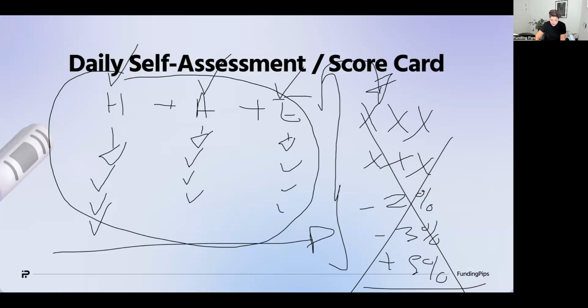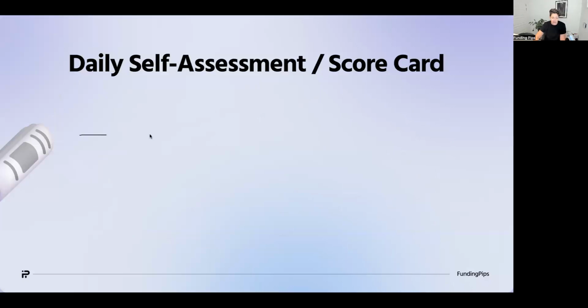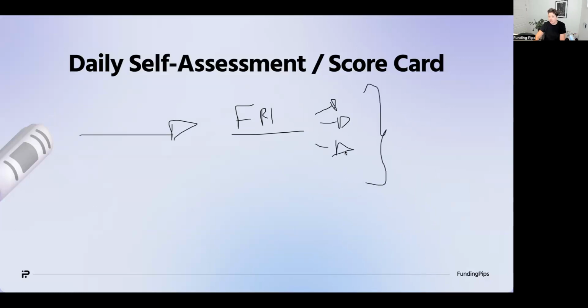And another benefit of it is that you may find that on certain days, on Fridays, you always feel more stressed, you don't stick to your plan, and you struggle to complete your morning routine. And then we will look at it and be like, okay, why is that? And you may just find that by Friday, you may just be tired because you've been working all week, you've been taking your kids to school, and you have been trading. And by Friday, you don't any longer have any emotional or logical capacity to trade in the markets, and you become more emotional and you just give your profits back.